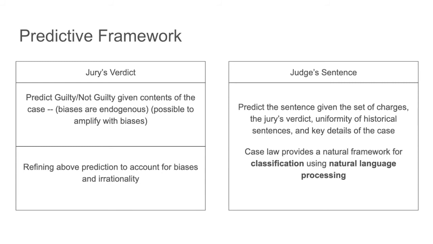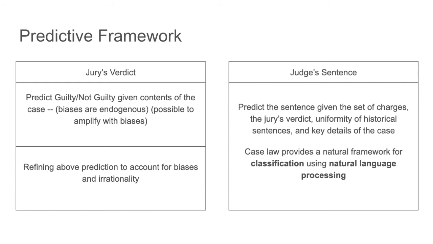Now, again, this doesn't explicitly weed out bias, right? In that the jury might be made up of people with a specific racial composition or gender composition, and there's abundant evidence that tells us that those things matter, right? So those are endogenous to this prediction, and it's possible to amplify them. With regards to, okay, if we have a jury that's going to look more of this composition, can we actually amplify that bias, right? If we refine that prediction to account for biases, we end up with the more just verdict.